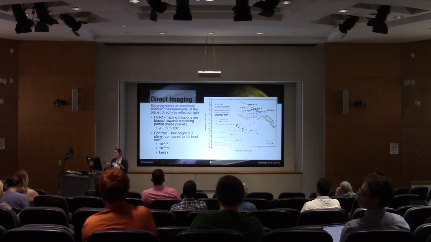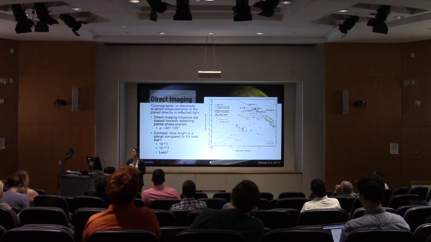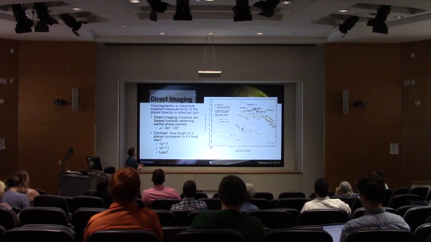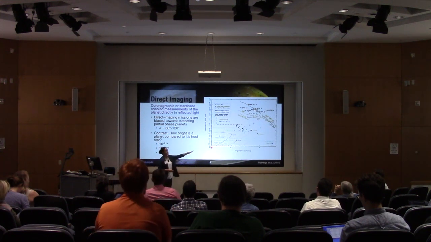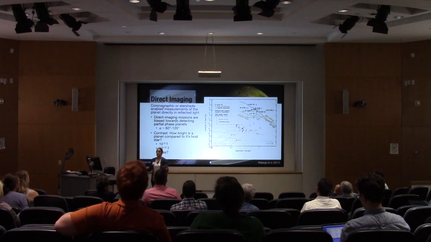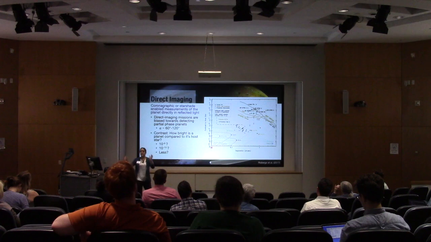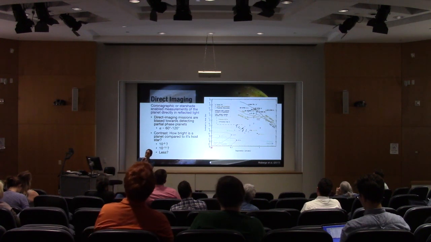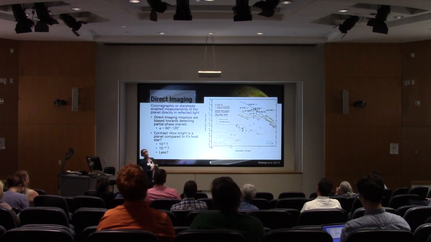So for WFIRST, LUVOIR, HabEx, all of these direct imaging missions that are coming online are trying to get down to something that can measure Jupiter or Earth. So this diagram here on the right is the contrast ratio between your host star and your planet as a function of on-sky separation, right? This is not semi-major axis, it's on-sky separation as it appears to us. Because your coronagraph has an inner working angle, that part that is blocked by the star shade or the coronagraph, right? That area around the star that is blocked, and an outer working angle. It has a field of view.